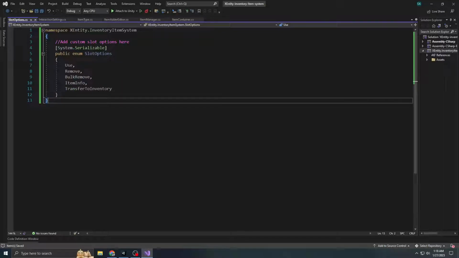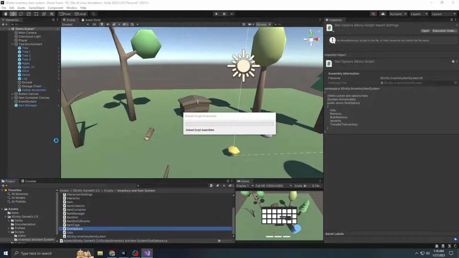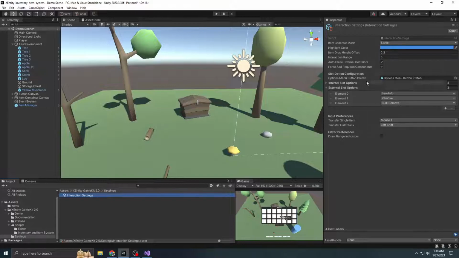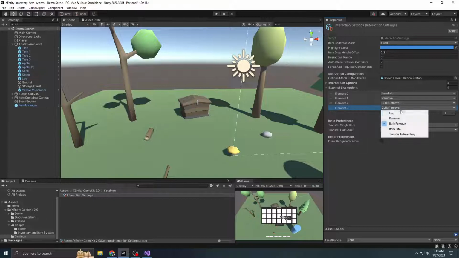Okay, and now let's go back to our settings, and for external slot, add one more, make it transfer to inventory, and let's drag it here so it's right after the item info.